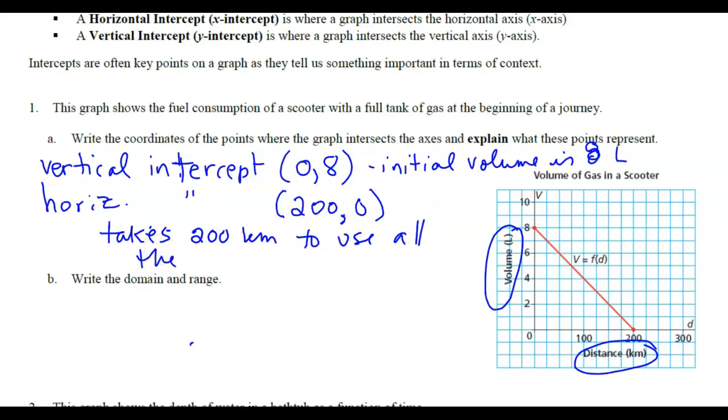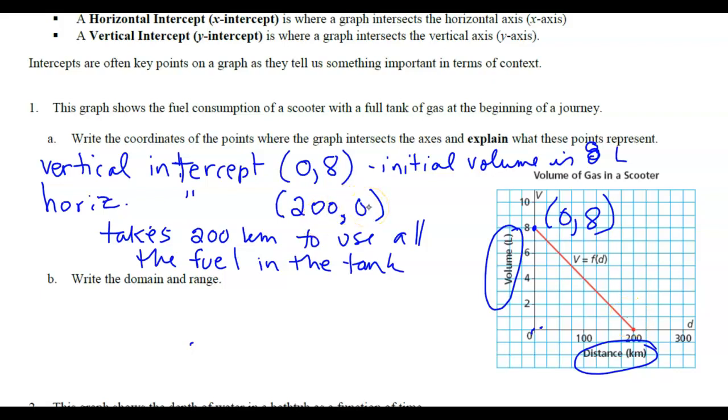It does matter the order here. It has to be 0, 8 because the horizontal value of that point is 0 and the vertical value is 8. 8, 0 would be a point over, well, it wouldn't be on the graph, right? So the first value is your horizontal or your independent value. Because that's the coordinates of this point, 0, 8. Okay, the horizontal value goes first. 200 is the horizontal value. The vertical value is 0. So 200 goes first and then 0.